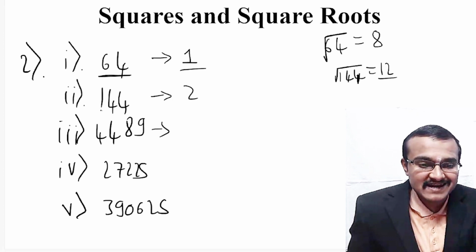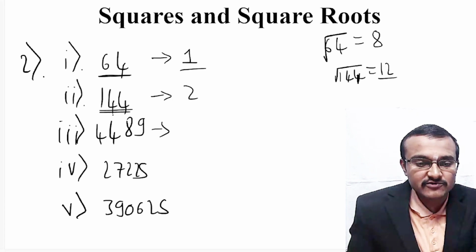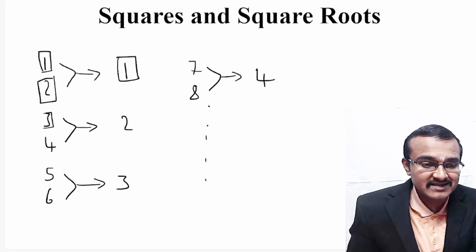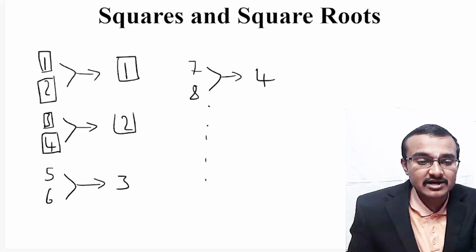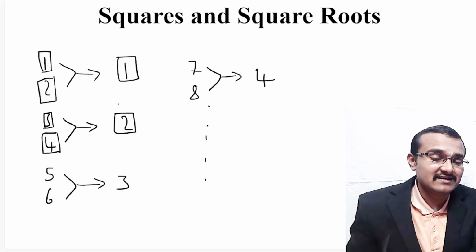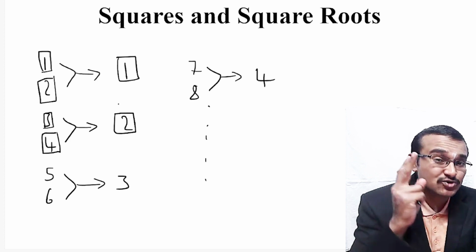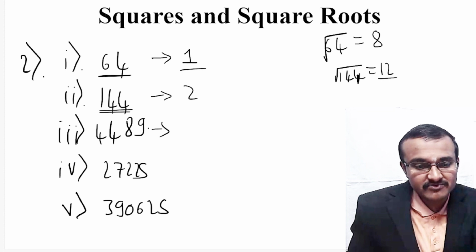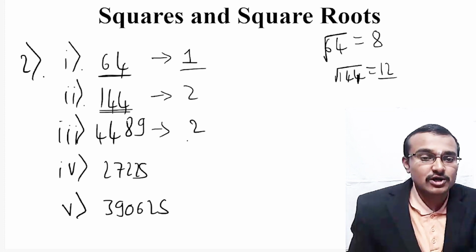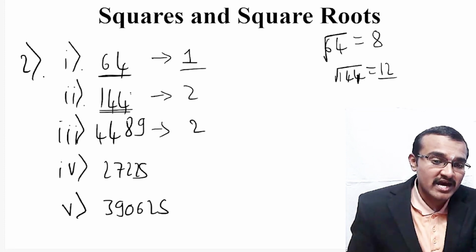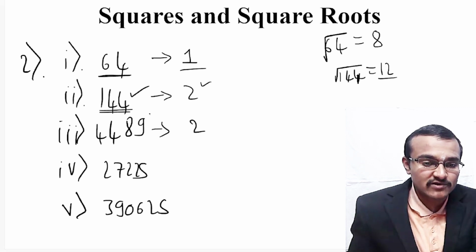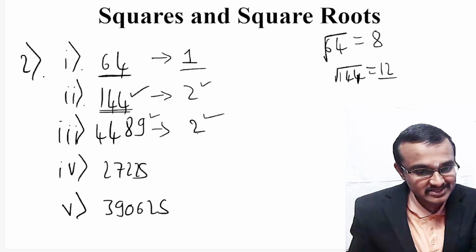Now coming to the second question, you have 144 as your number. So here the perfect square is containing 3 digits. A 3 digit perfect square and a 4 digit perfect square will have a square root containing 2 digits. So the answer for this second question will be 2. Answer for this third question will also be 2. So that means the square root of this particular number will be containing 2 digits. Square root of this particular number will be containing 2 digits.